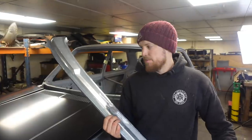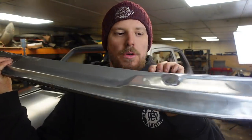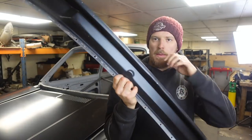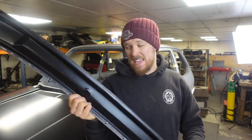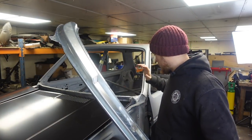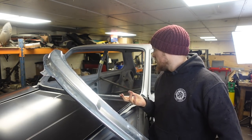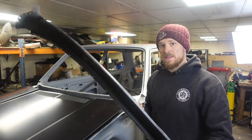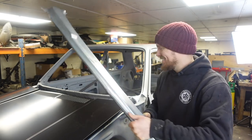So a few more hours have passed. I've welded these holes up, they're all done and sorted. I've also primed the back, painted it black, because obviously it's quite a difficult area to get to once this is fitted to the car. This area is all prepped, I've just double checked everything and I'm happy with the prep that I did on it yesterday. So now, really, let's clamp this on, get welded on.